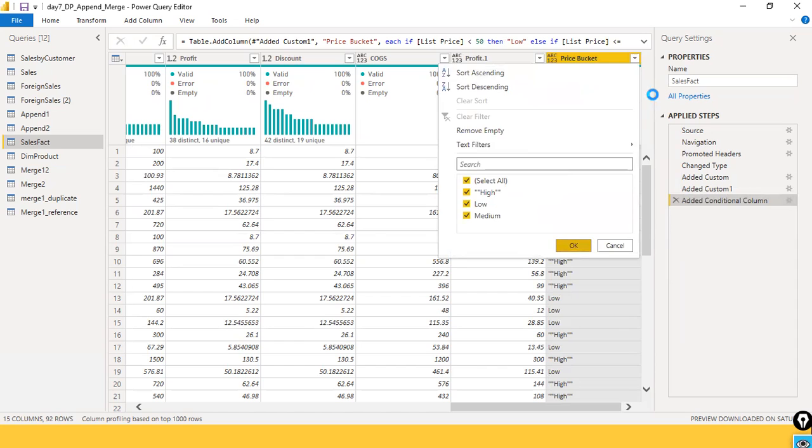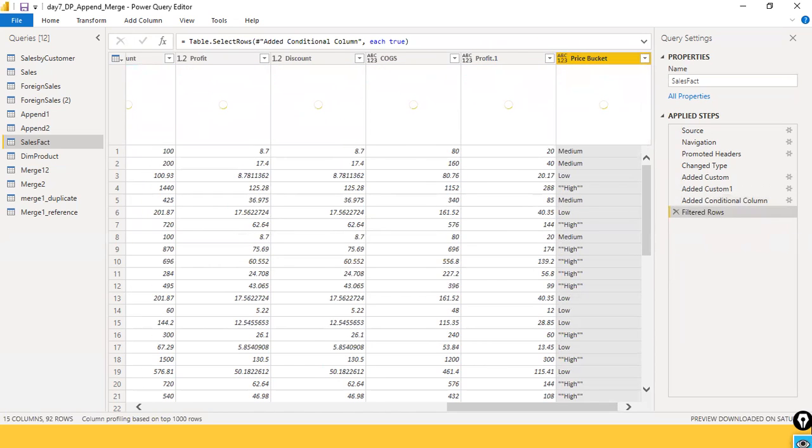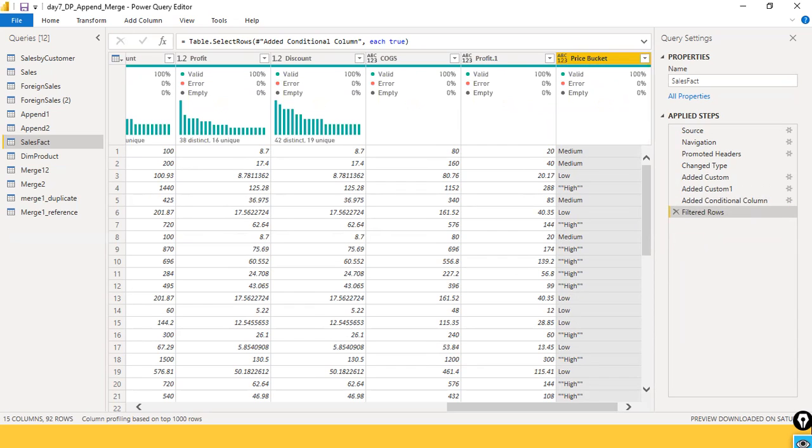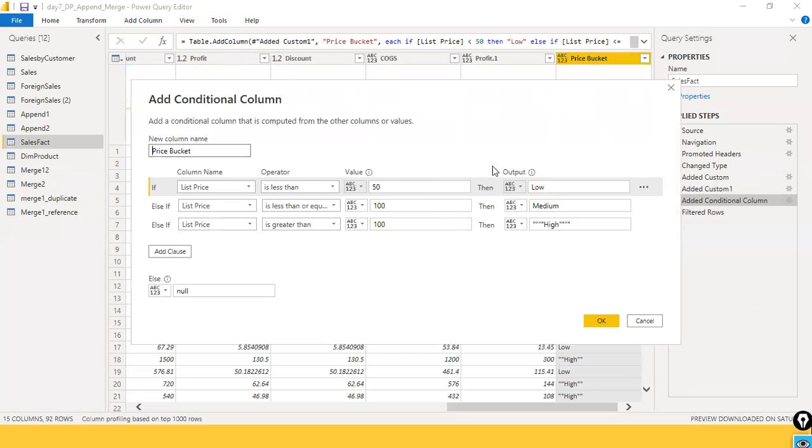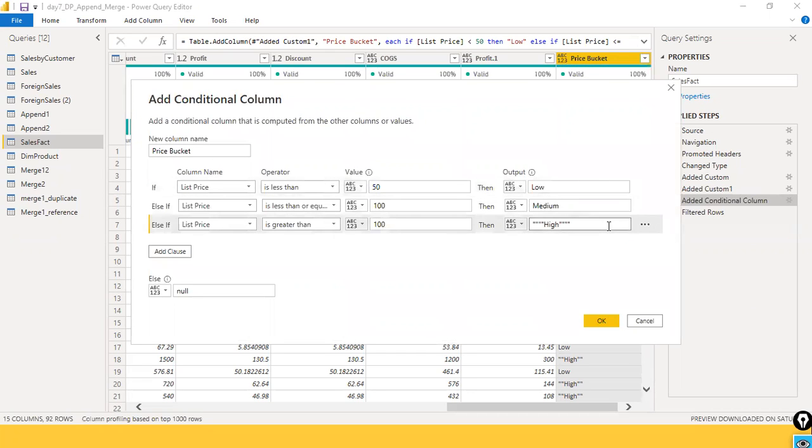High, low, medium, right? So what I do is, here I don't need the double quote. I simply remove this and remove this one.